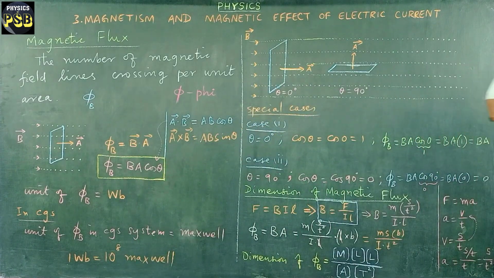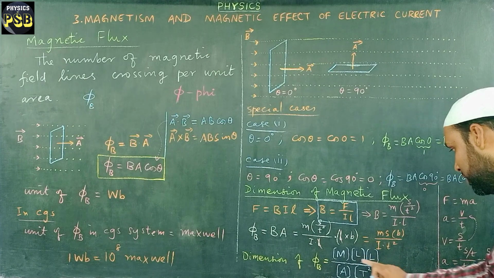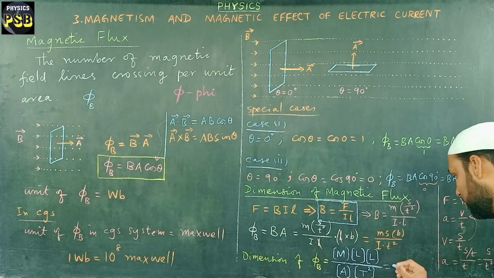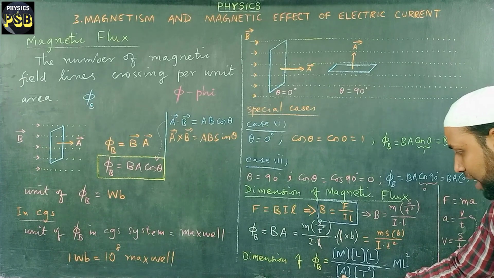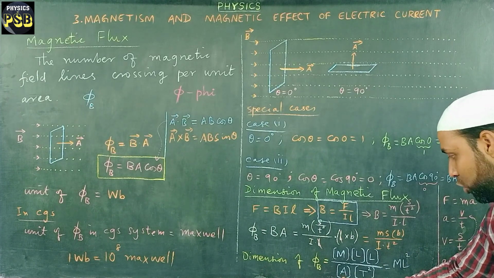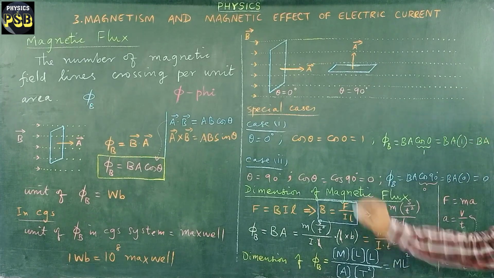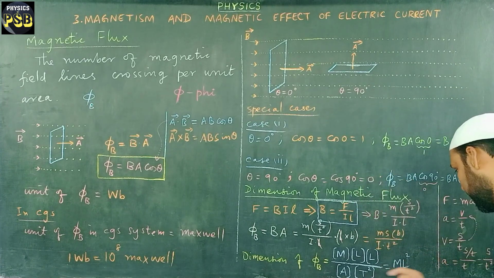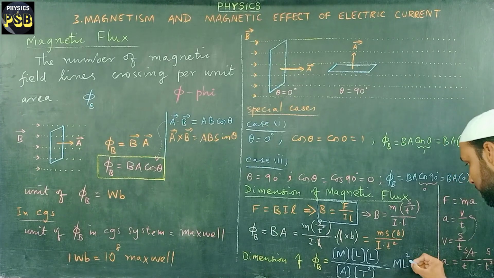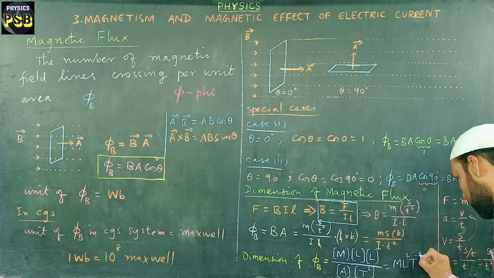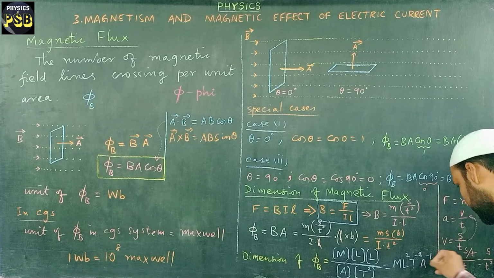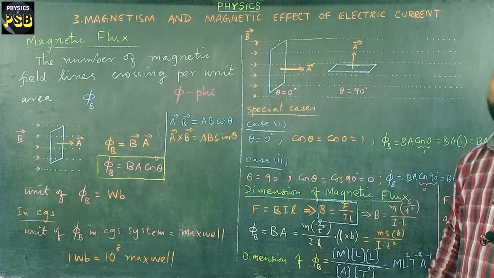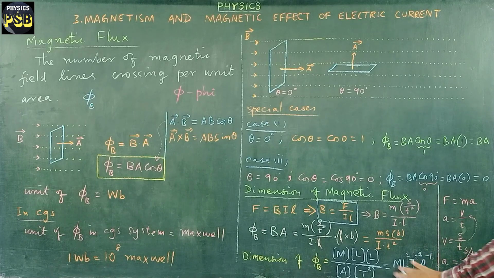Now this can be written as, let's see, divide it carefully. Here we have L twice, so it becomes L square. So this is written as M L square. Then here it's ampere. It is there in denominator. When it is taken to numerator, we get this. First, I take this term. T power 2 becomes T power minus 2 when taken to numerator. Then A will become A power minus 1. This is the dimension of magnetic flux. I have taken more time, but you might have understood.